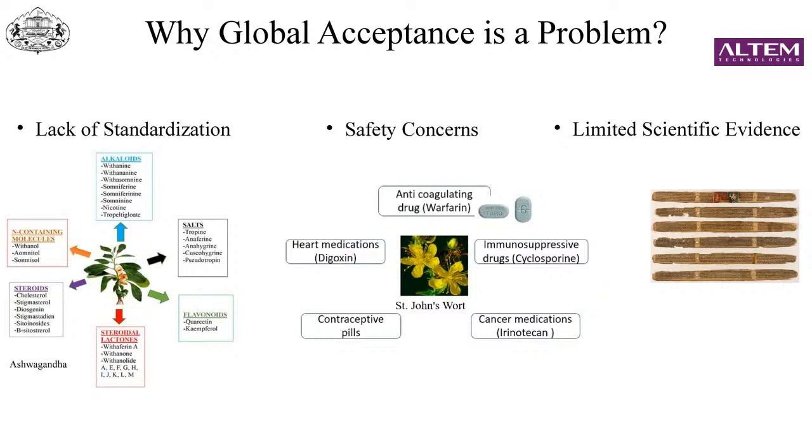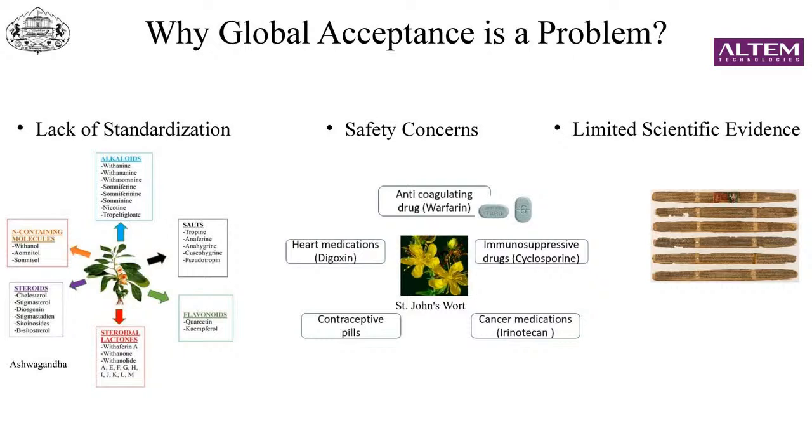So suddenly people were reporting that, for instance, if they were taking St. John's wort along with contraceptive pills, they were seeing breakthrough bleeding because the pill was not as effective as it would be. Now this doesn't sound like a very life-threatening side effect, but it can be. For instance, if it's going to interfere with your heart medication, or your immunosuppressive drugs, and in fact St. John's wort has been shown to interfere with all of these by changing the expression of cytochrome. So this definitely needs much more study.